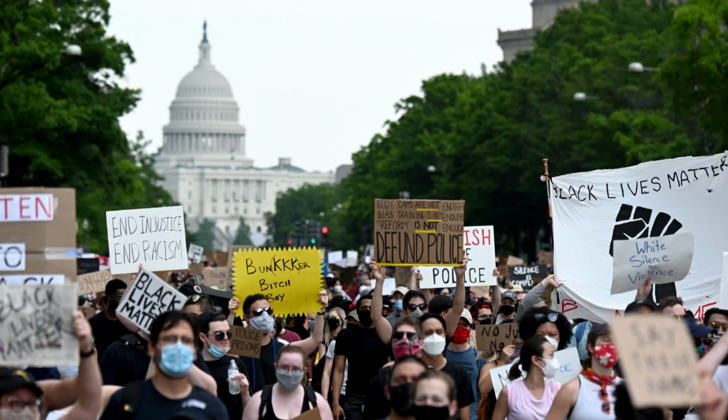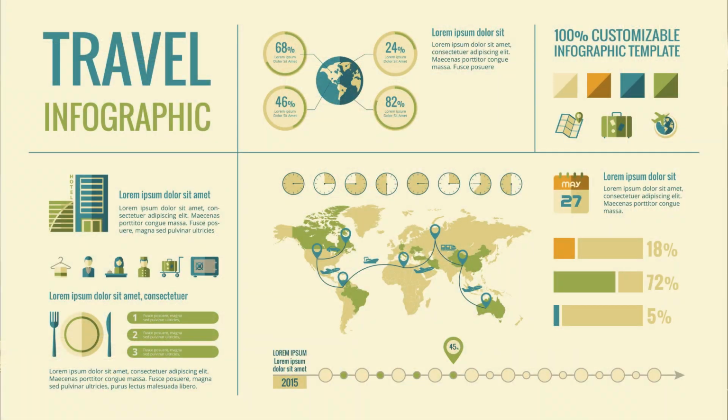Then we have photographs and images. A well-chosen image can speak 1,000 words. Whether it's a historical photograph or a vibrant illustration, ensure it is high resolution and appropriately cited. Lastly, we have the multi-talented infographics. They are essentially a visual representation of information, helping your audience grasp complex concepts quickly and clearly.